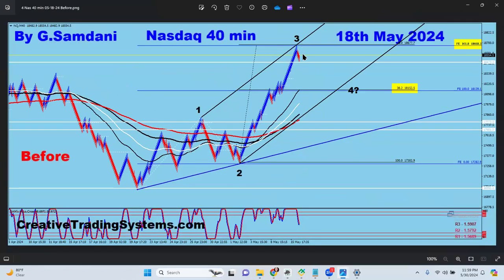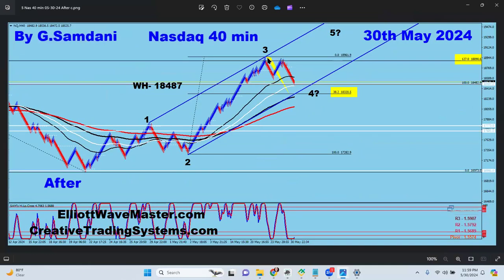Similarly, on the Nasdaq chart, I made this one also on 18th May. That's the 1.618 target for wave 3. So it started to come down, and I said okay, this one also will come down. This is a black channel, and wave 4 at 38%. Now, this one went up a little bit more to the upside. Watch, see? And then it started to come down. So I made the chart, that was the chart, and then this is the chart again that I made.